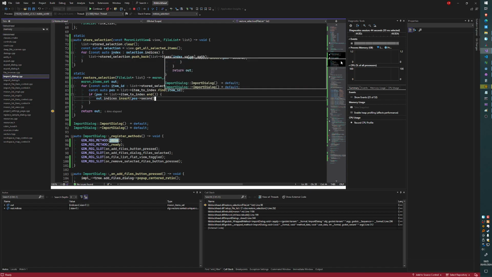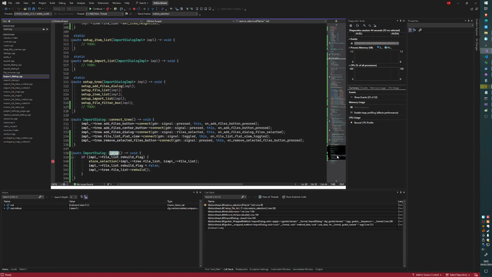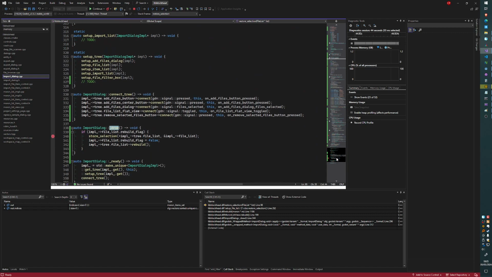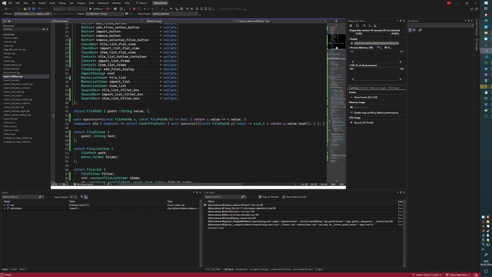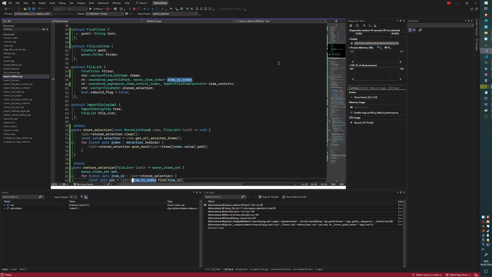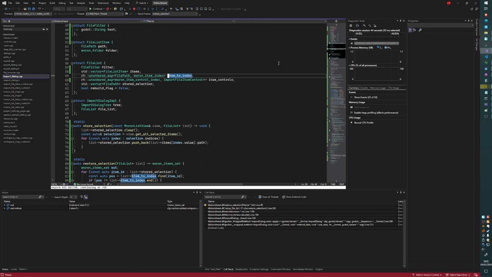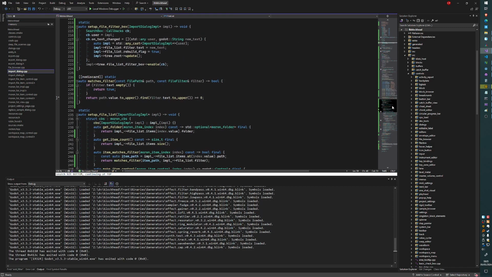Item to index. Now this stuff's a bit confusing. Item to index. Is this just empty because I'm not populating it? Oh, I'm not populating it at all. Okay. That makes sense.